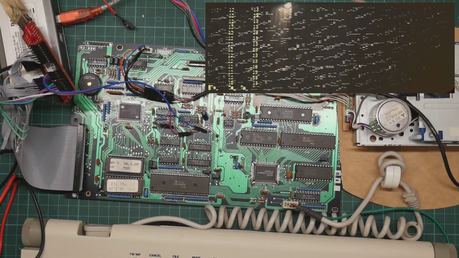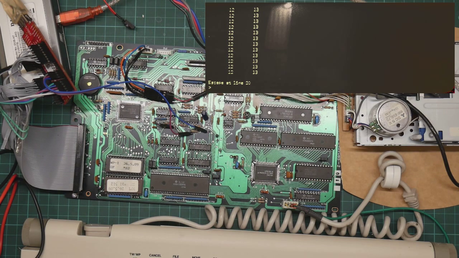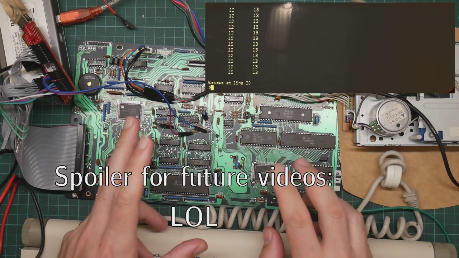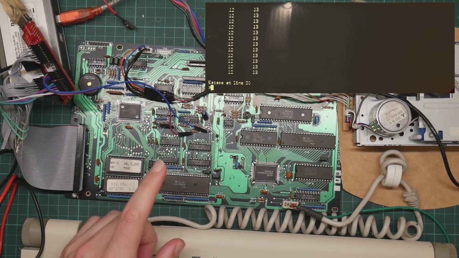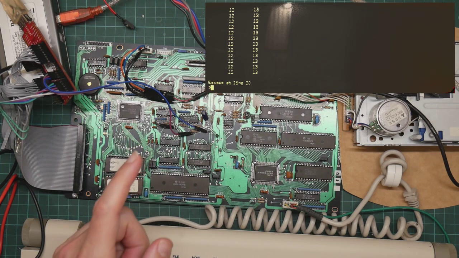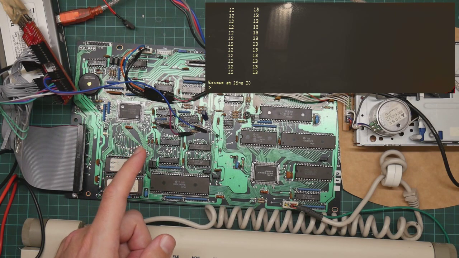Right. It is currently 10 past midnight, and as you can tell, I'm getting a bit tired. But anyway, we now have nearly all, I think all, of the Verilog stuff working. So I'm going to take a break here, and then next time, I'm going to work on the actual software side of things. So that'll be nice.